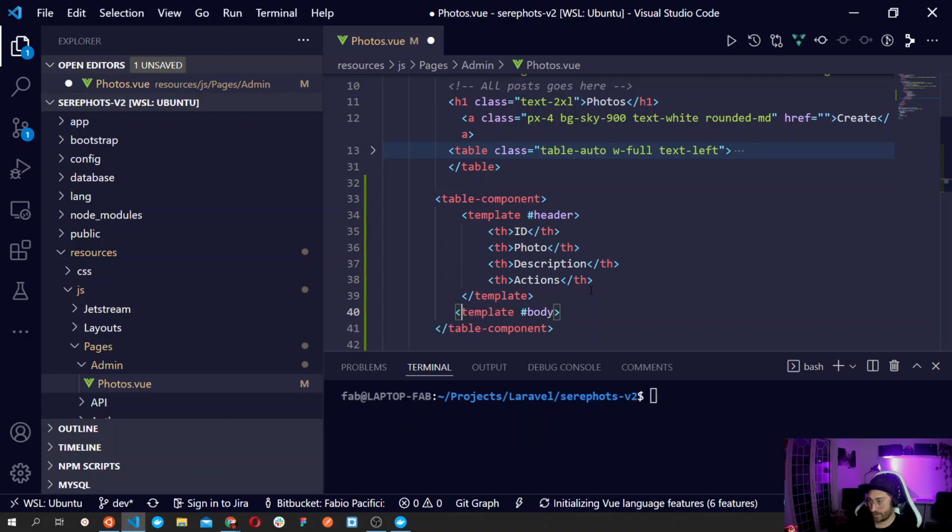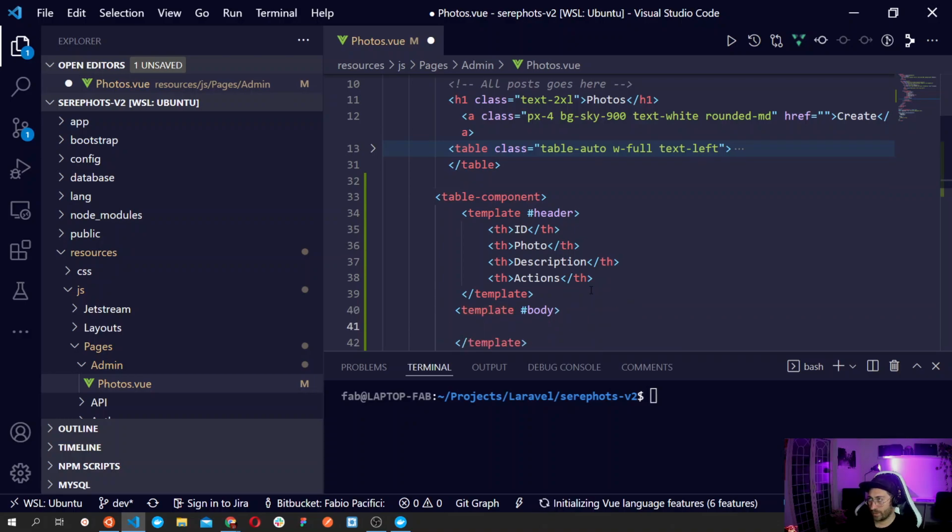So the template body, come on. And then in here, we will just use the v4. So we do just a v4 for our row, the table row.